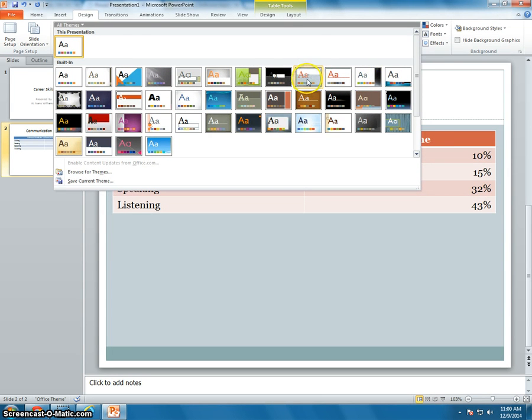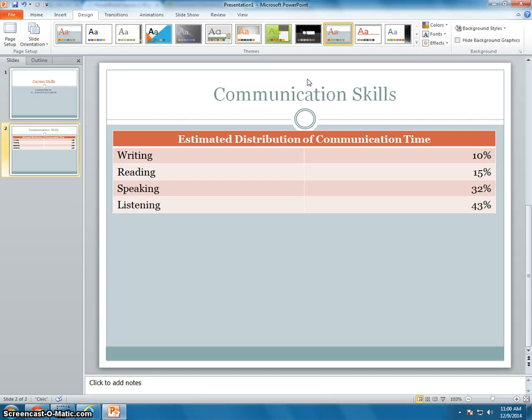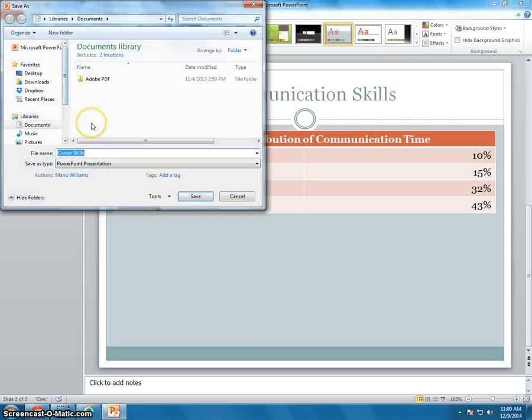So here's the civic theme here. I'm going to apply that one, and then we're going to save this file. Alright, so we're going to save it as, and I'm going to put class period first, and then we're going to put pp2-drill1. Save it in your documents, and remember that so you know how and where to upload it from when you're ready to upload it to your Google Classroom.